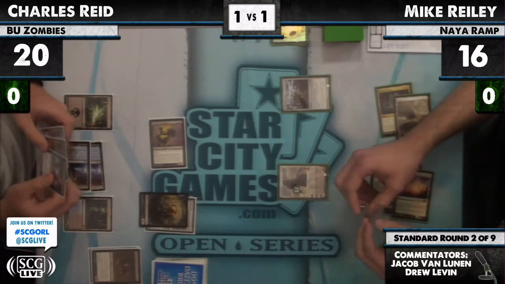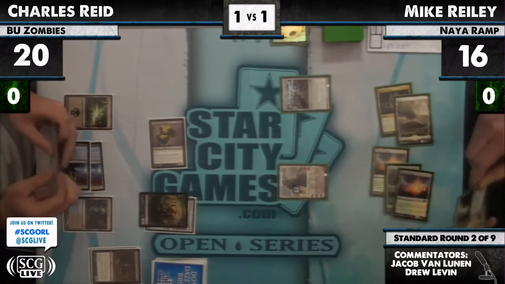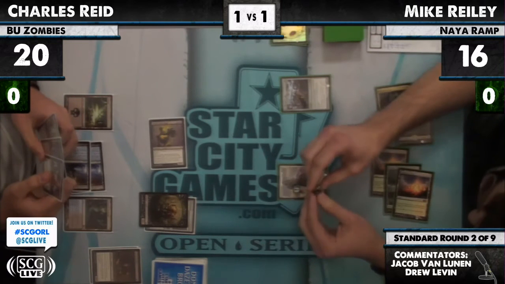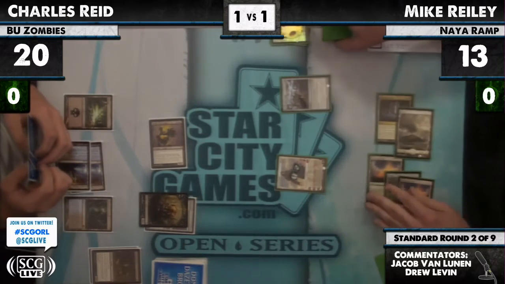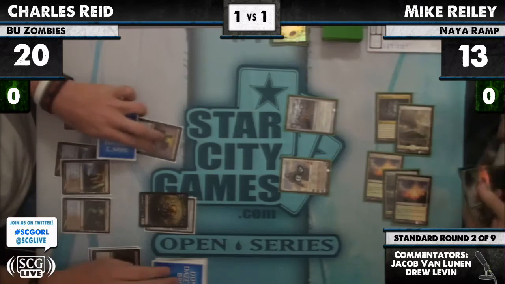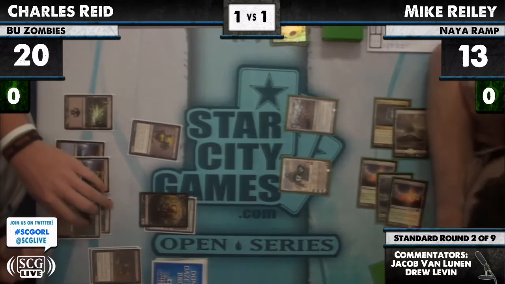It looks like he's going upstairs. No, he's thinking about it. I appreciate that he's giving this some thought. Yeah, minus 2, do it. Nah, he decided to go plus 2. There's an argument for plus 2. It's fine. I don't think it's good. I sort of reflexively thought that and then realized that he had Grafdigger's Cage in play.